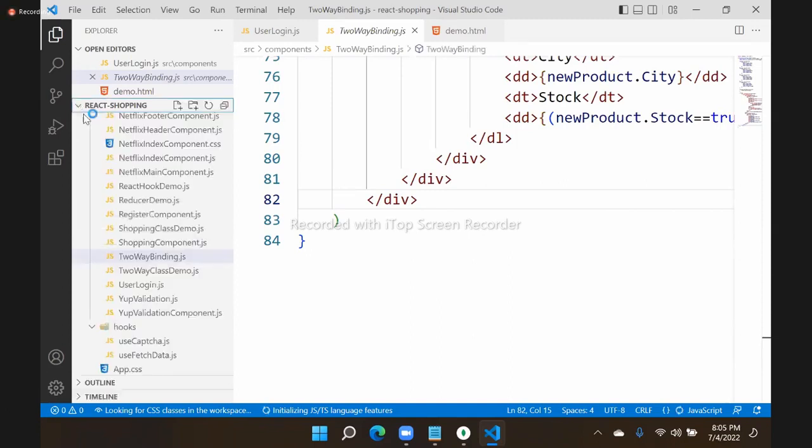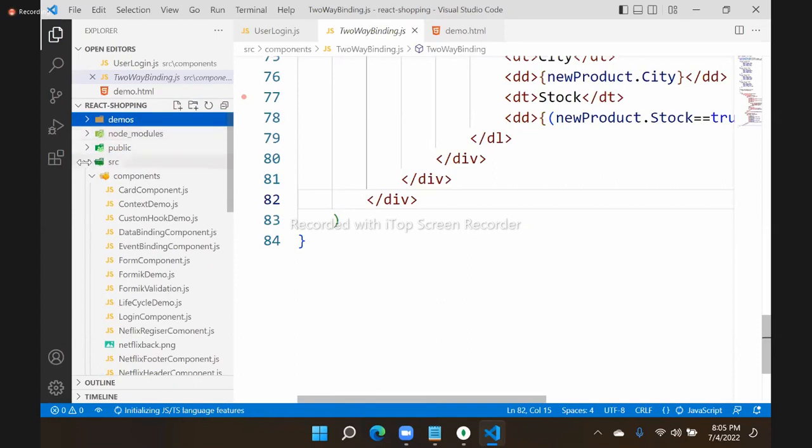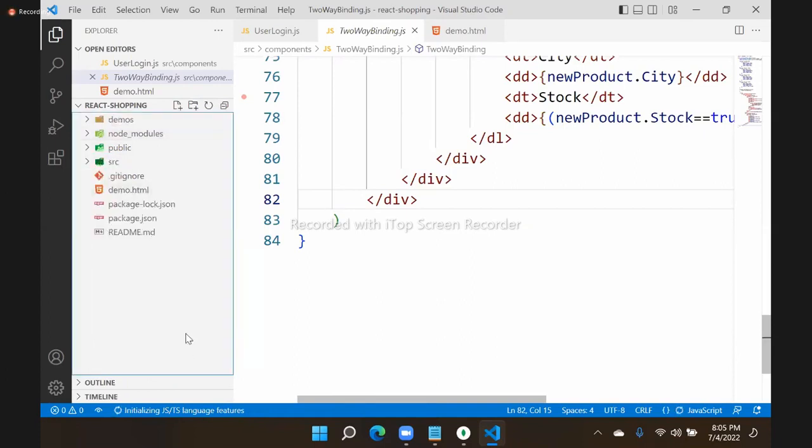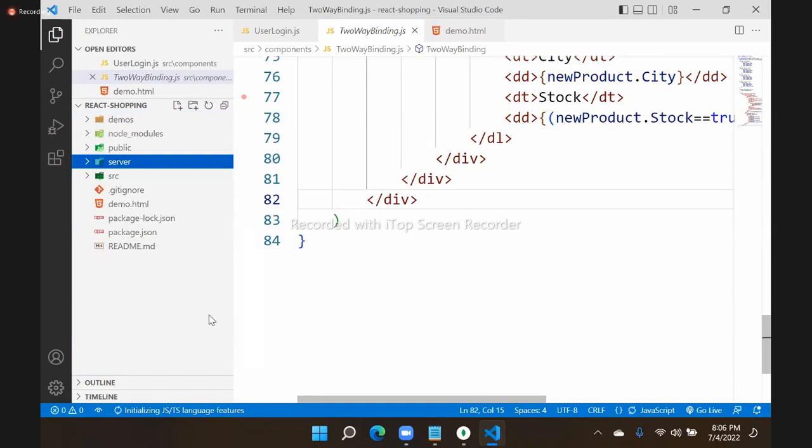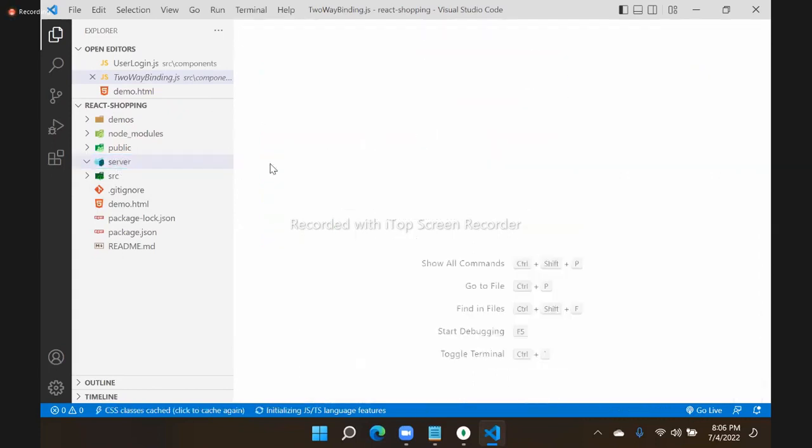In this project, we will add a folder and name it server. We will keep all the server-side logic in this folder. Whatever server-side logic we have, we will keep everything inside that server folder, right? Let's see how we can handle that.